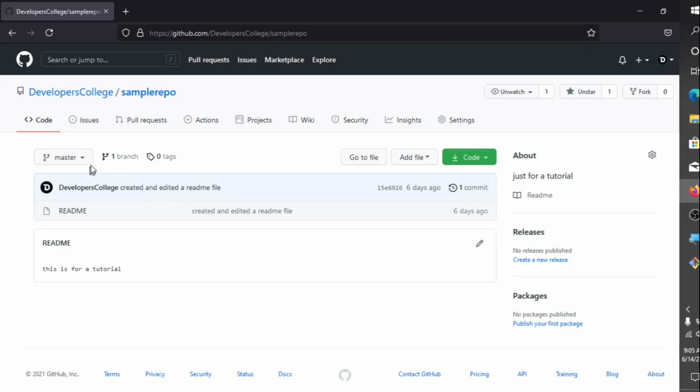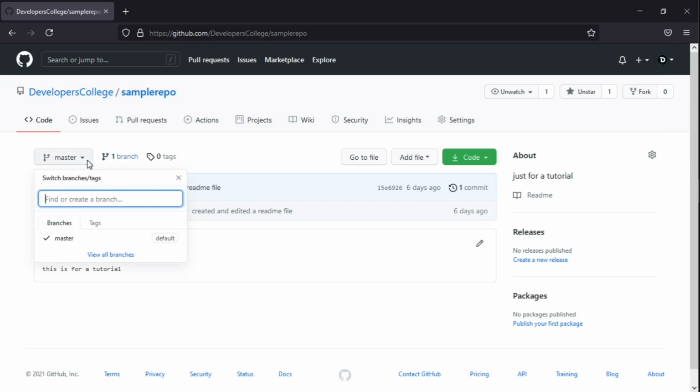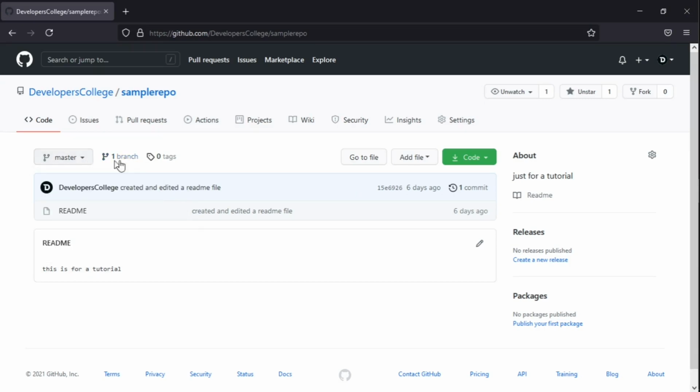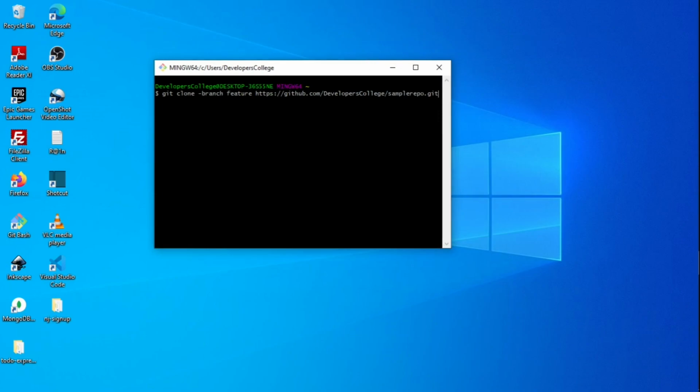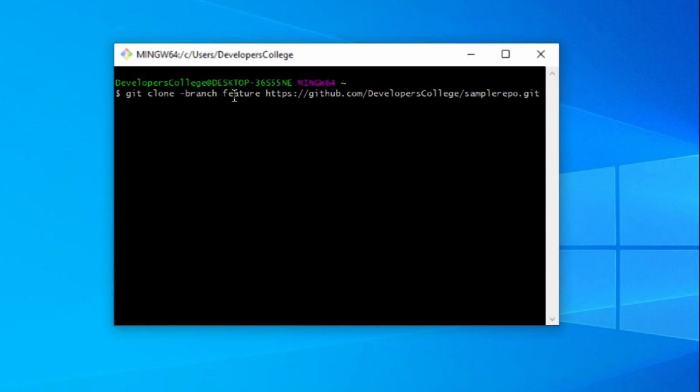As you can see, we only have one branch, which means it's not going to work. We don't have any branch called feature. But assuming the project you want to clone has another branch that is not the default branch, you can use this command to make that happen. Once you do git clone, then add the branch flag, then the name of the branch. This feature is just representing the name of the branch that you want to clone. It can be anything, it can be crazy feature, assignment, whatever. So you can use that.